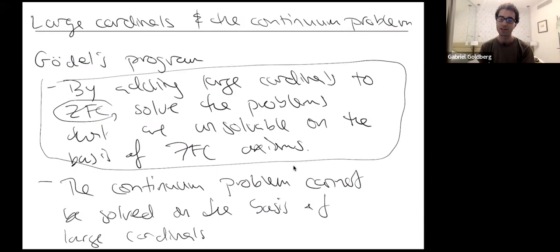So for example, I mentioned the singular cardinals problem. So the generalized continuum hypothesis for singular cardinals follows above a strongly compact cardinal. And then there are all the determinacy hypotheses that follow from large cardinals that I discussed last time, which actually allowed large cardinals to solve, I don't know, hundreds of open problems that had been posed by descriptive set theorists in the 1930s. And that turned out to be independent of the original axioms.